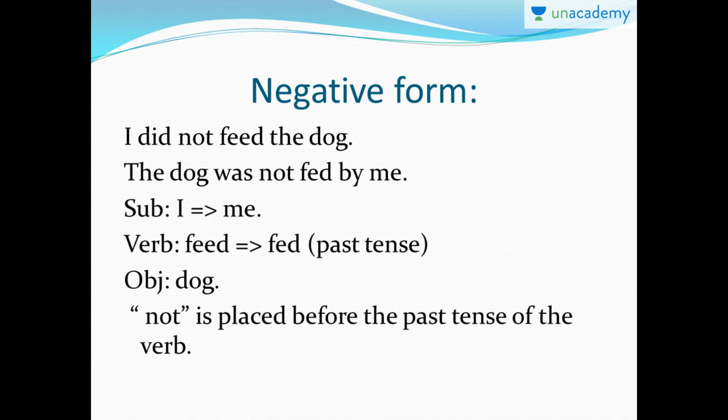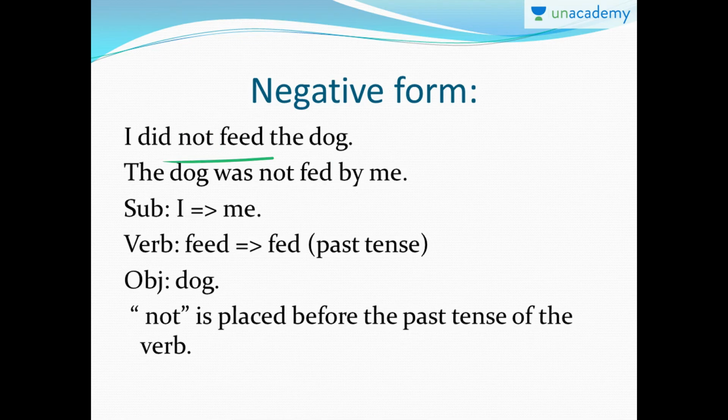You're using did and the verb in the full infinitive. I did not answer, the root form of the verb. I did not feed the dog. You're not saying "I not fed the dog." You need an auxiliary verb, that is do. So, I did not feed the dog. Pay attention as to where not is placed. Not is placed in between did and the root form of the verb, that is feed.